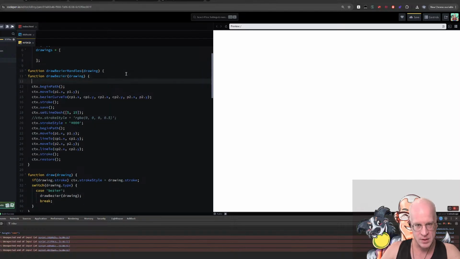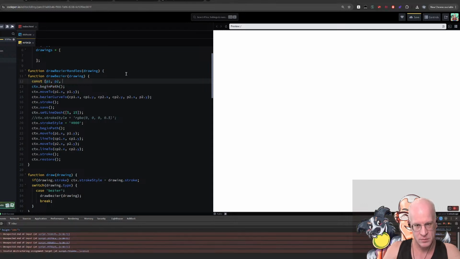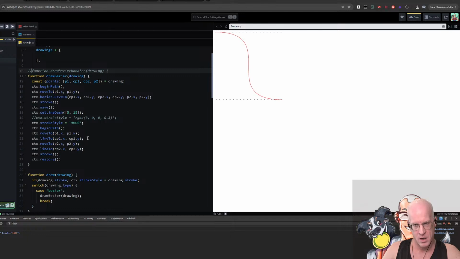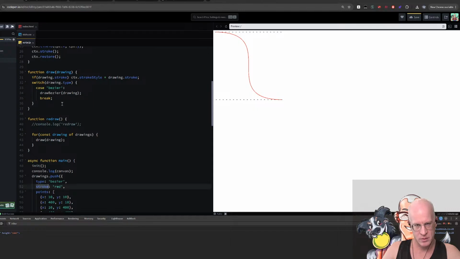And then here we'll say const p1, cp1, cp2, p2 equals drawing dot points. Can I just do that? If I do this, does that work? Okay.